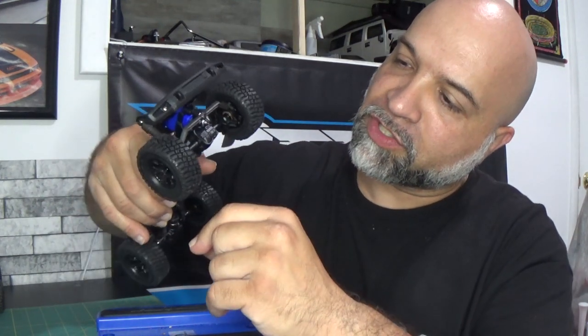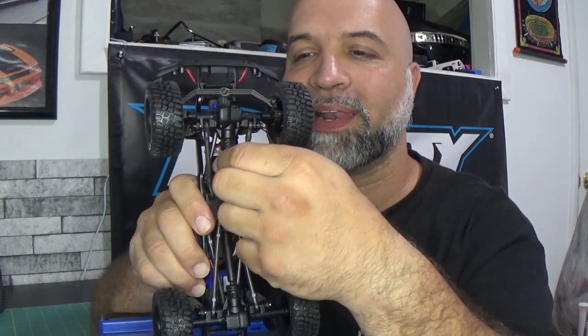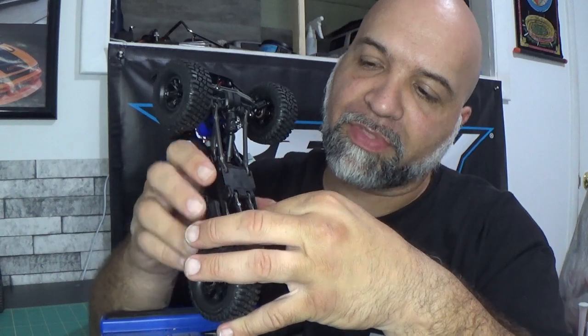You have your straight axles, no portals here like the regular TRX4. They went with straight axles, which is kind of nice, just to make it look more scale than having portal axles. Now underneath you do have your four links, the front four-way links and the rear. They are all plastic. Your drive shaft is plastic, with a nice flat belly under here where your transmission sits on top of. The same thing in the back with the rear links, plastic drive shaft in the rear there.